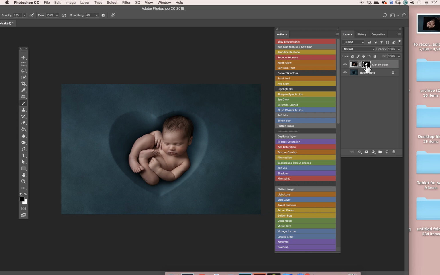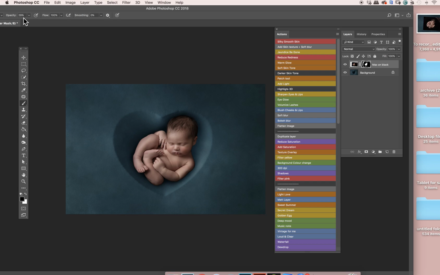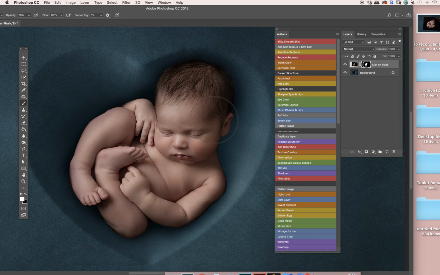And now I'm gonna go back to my layer mask, and I'm on a 29% opacity, which is fine. And I'm just going to use my white brush to basically bring back some of these shadows. So it's basically the black blanket that we took the photo on. And I'm just going to use it to create a bit more shadows here and there. So this time I want the shadows to look a bit darker. So I'm using the blanket to just make it look like there's darker shadows.